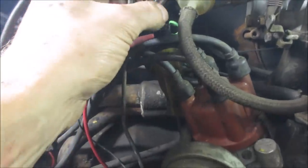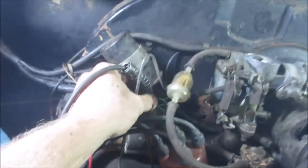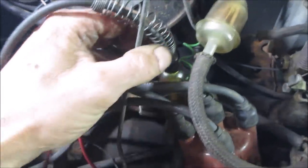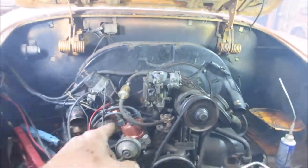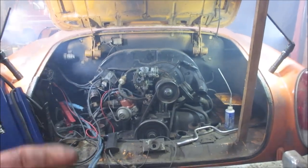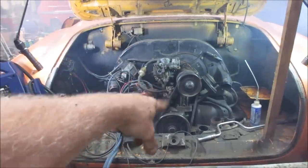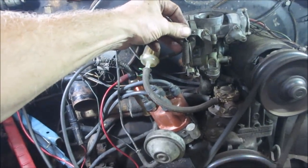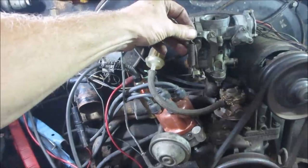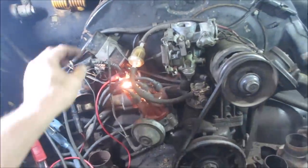Flickering at an idle. Yeah. So at an idle, it has no oil pressure. What happens is the oil gets so thin that it now leaks around the bearing that's failing. Yep, that light should not be on. It'll go away if I rev it up a little bit, but that shouldn't be doing that right now. Yeah, that kind of confirms it.